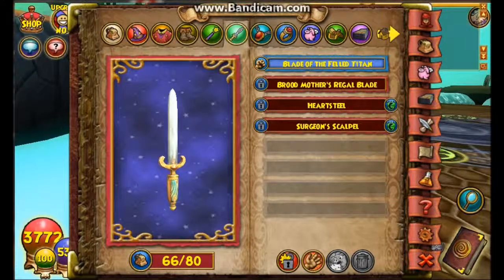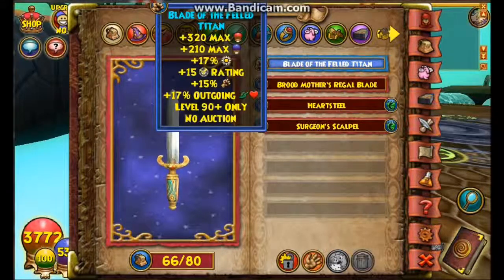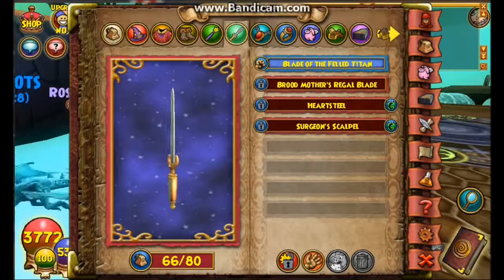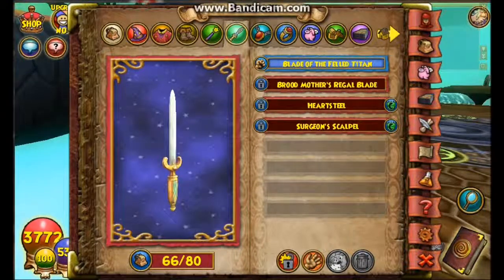We're going to move on to the blades, like the Blade of the Felled Titan. The Blade of the Felled Titan you're going to have to farm for. Most storms will probably farm for it. Others probably will just stay with the other item, which you usually get, which is the 66 ring, or the 66 athame, or the 76 athame, which are usually drops.